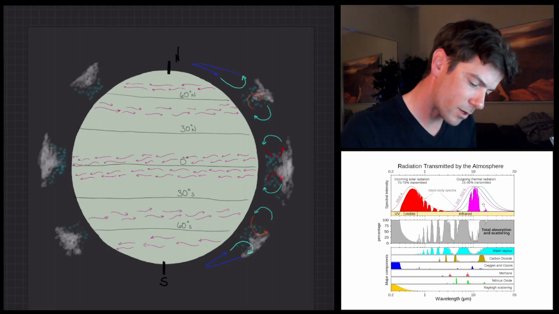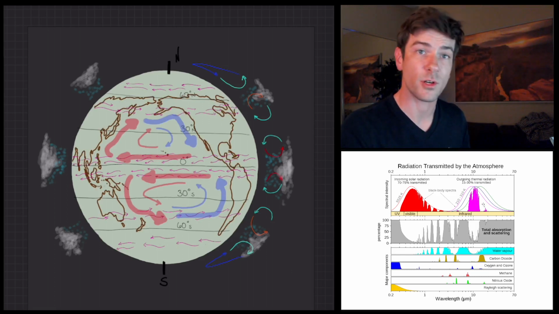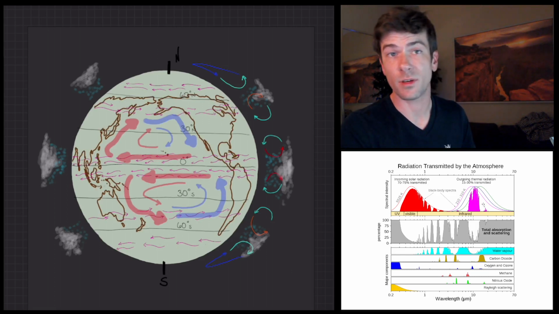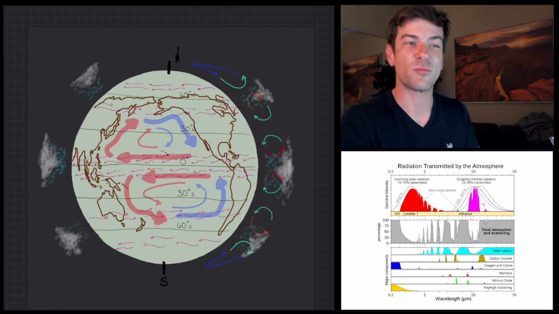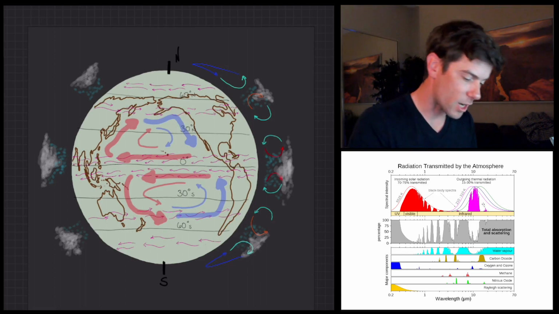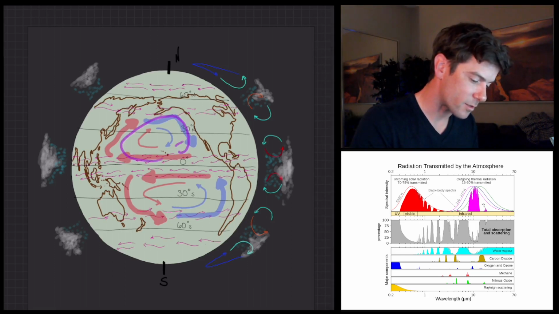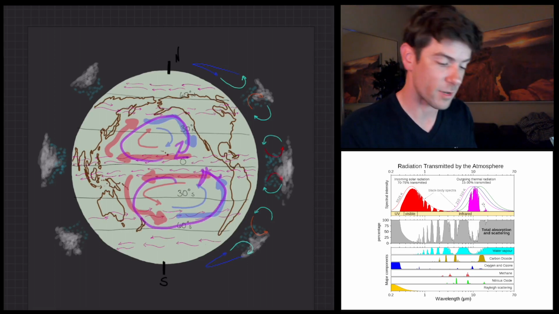Okay. If we look at the Pacific, we get a very similar pattern of circulation. You have the equatorial currents, northern equatorial current and southern equatorial current, flowing from east to west across, and they create, in general, these gyres, these circulation patterns that flow like this in the North and South Pacific.